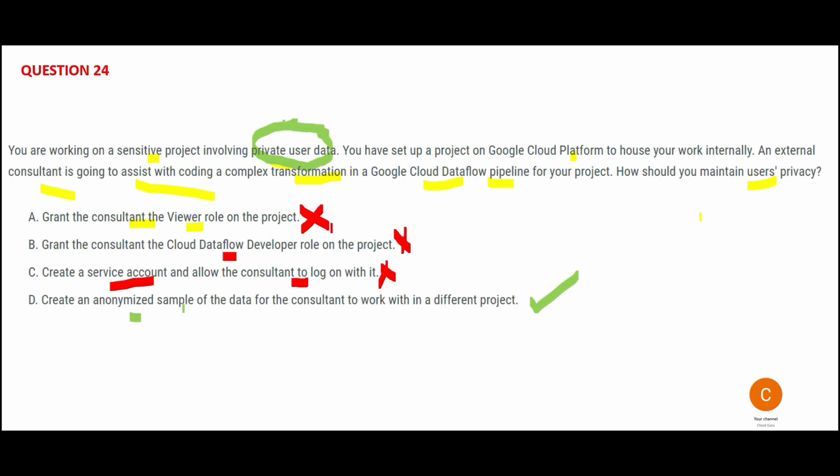So they will anonymize the data for the consultant to work with in a different project, not in the same project that the company developers are using. They will create a separate project for him or her and give access to a database where the data is just a sample kind of data. He will never come to know what the real data is, but it will mimic a lot of functionality so that the code will still work. But he cannot see sensitive information like credit card numbers, expiry dates for credit cards, social security numbers, Aadhaar numbers. He will not be able to see it. So D would be my final answer.